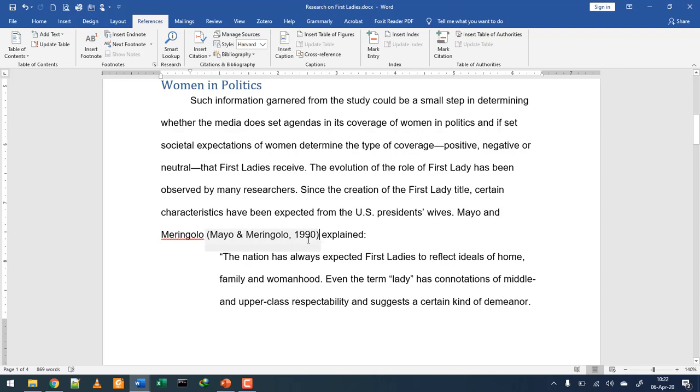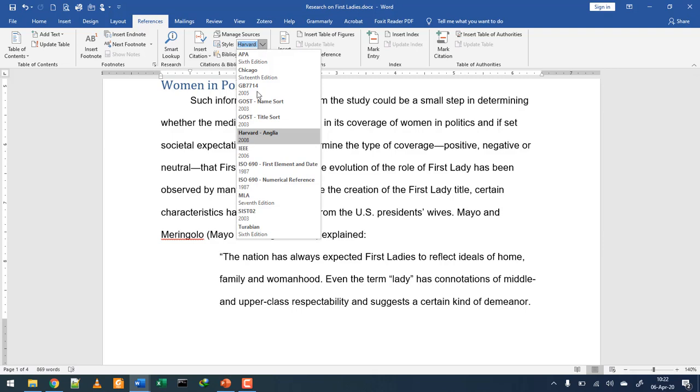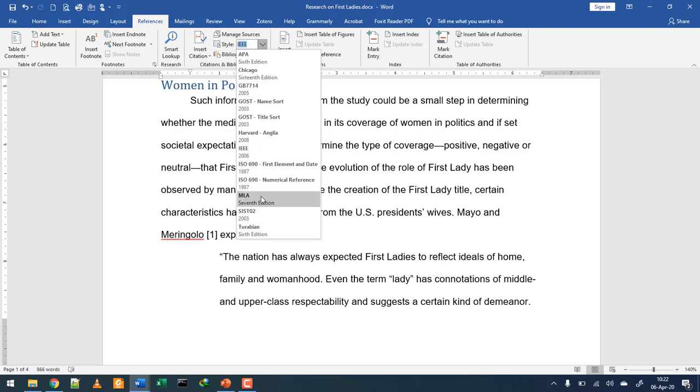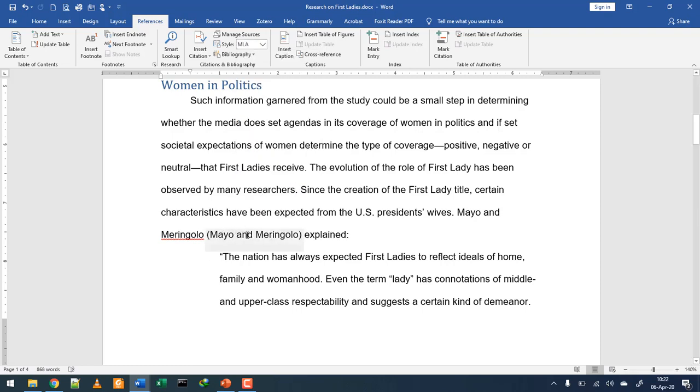So let's say we were told to change the style from Harvard to, say, IEEE. For IEEE, the format is usually numbers, and you can see that without any work, the correct citation format was changed to numbers. If I change the style back to MLA, we have the names and the corresponding citation style applied as well. So since we're using Harvard, I will change it back to Harvard, and it changes because for Harvard we need names and the year showing.